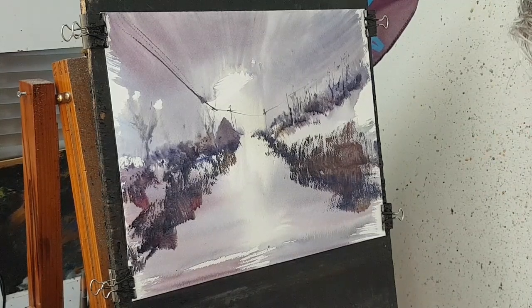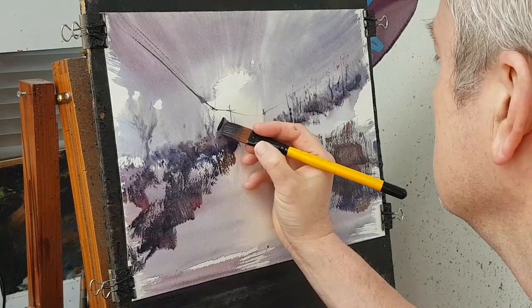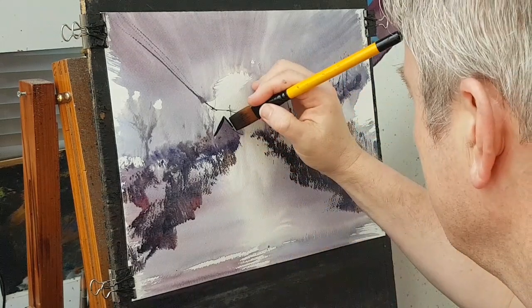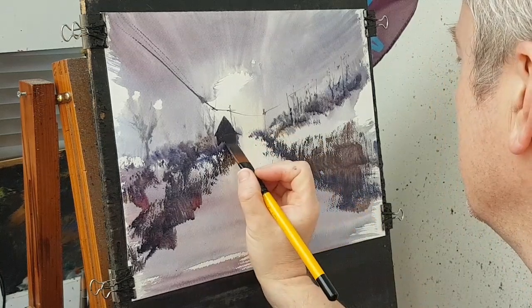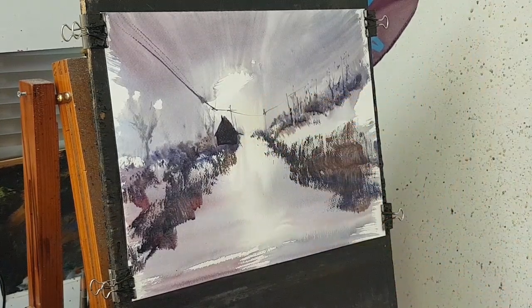I'll just mix a bit of dark. So I'll just get the shape right. So it was something like that. And then just pull that down. I'm going to stick a little chimney up there, I think.